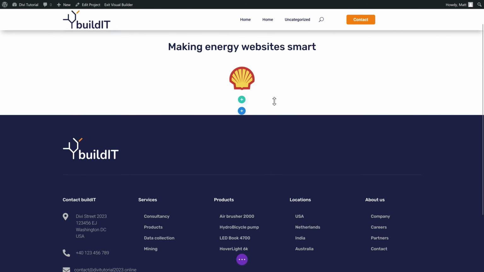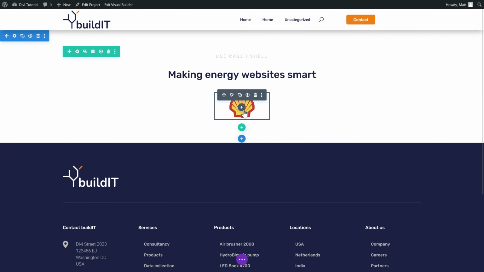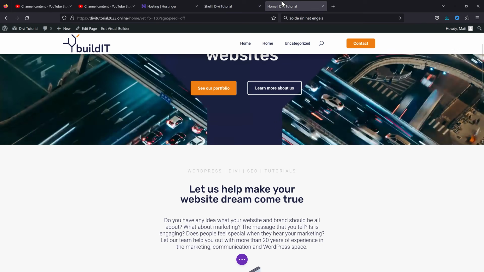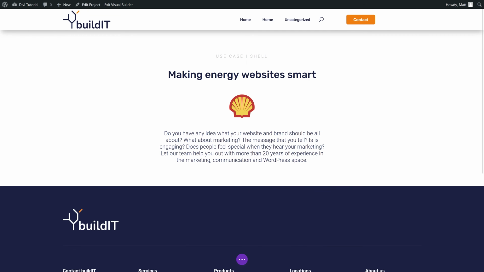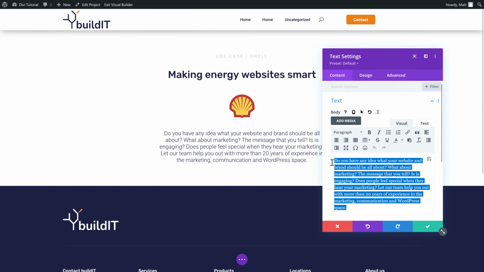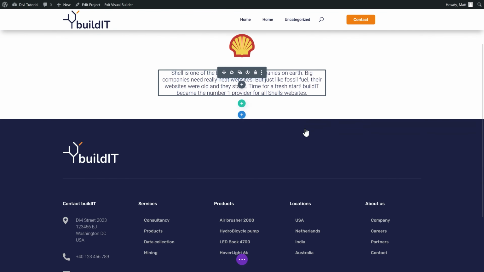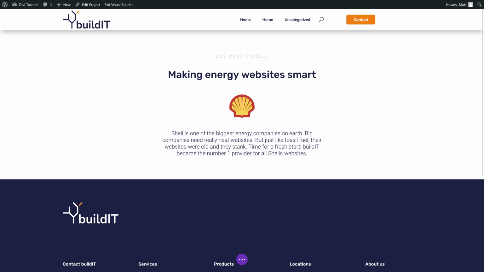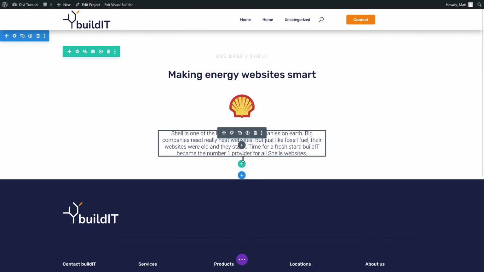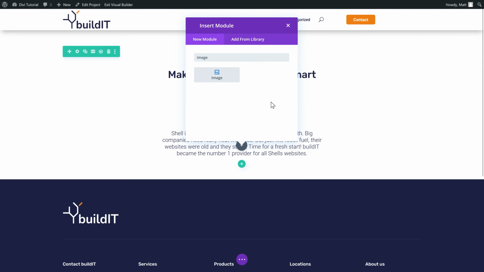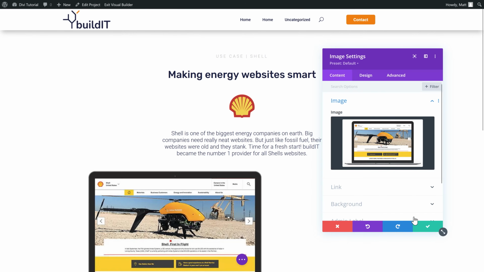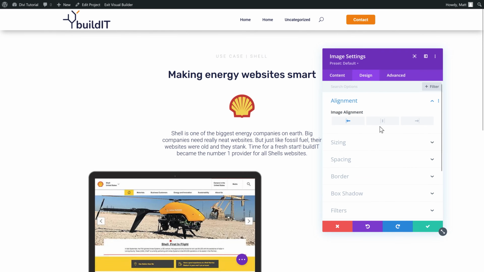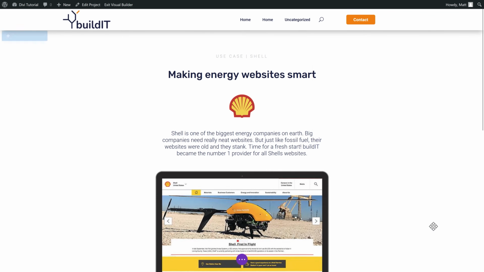Really great. Then we're going to add in a text module over there. Well, you don't want to design it yourself, so we're going to copy this one and paste it below that one. And we're going to change the introduction of this text. All right, just add a little bit of text. And of course, below that, we want to have an image. So we're going to add in an image called shell website. It's just for the solution. Go to design, go to alignment, align it in the center, save it.